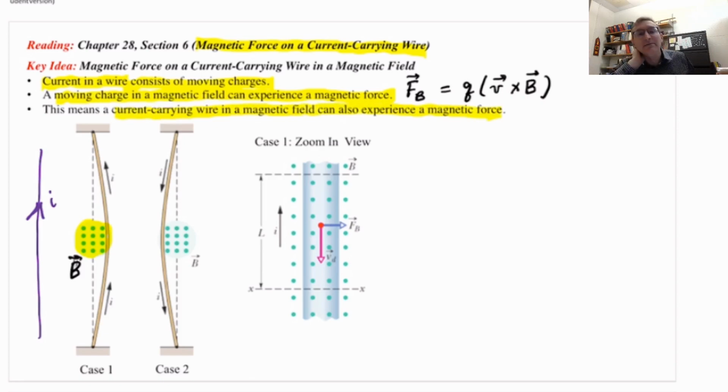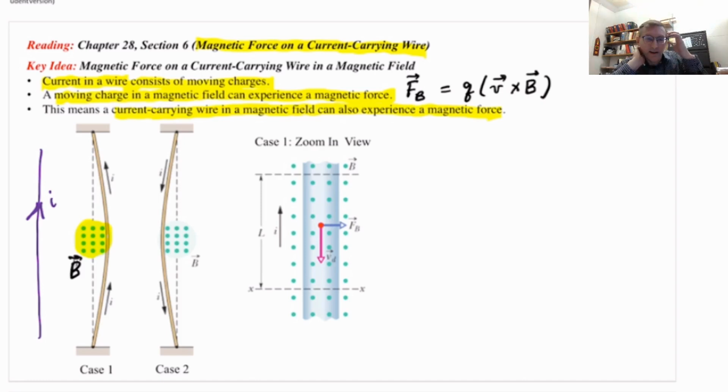Now, the pictures here on the left and in the middle, in case 1 and case 2, show the same wire with the same region of magnetic field, but in case 1, the current has been set up to go upward, and the diagram is supposed to represent how there must have been a force on this wire to our right to deflect it to the right. But if we take the same wire and just reverse the direction of the current, I, in the wire to go downward, same magnetic field there, the wire we will observe deflects to our left. So there must be a magnetic force on the current carrying wire to our left.